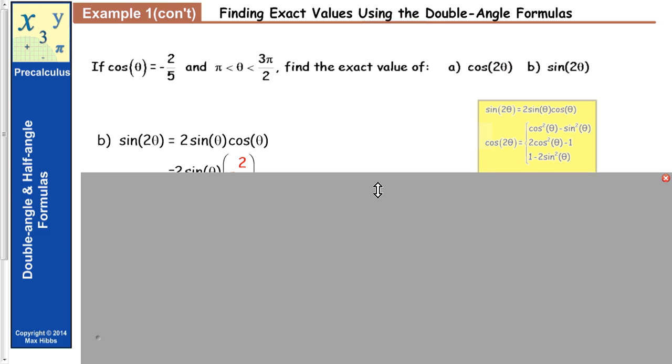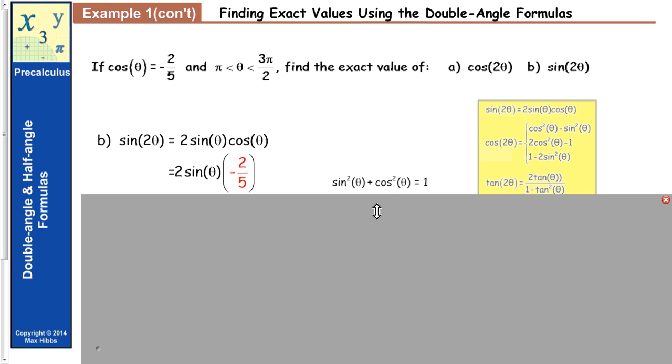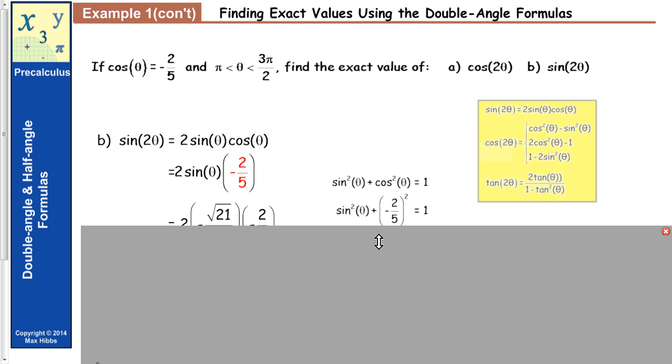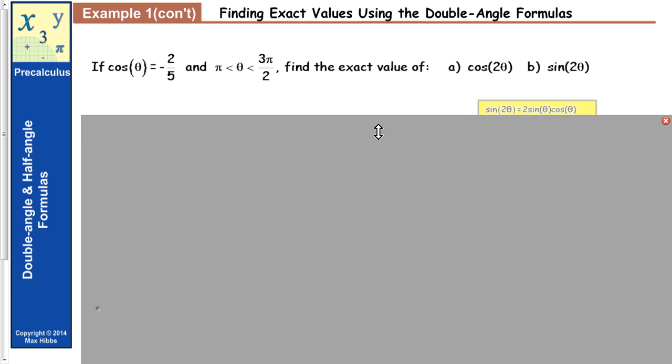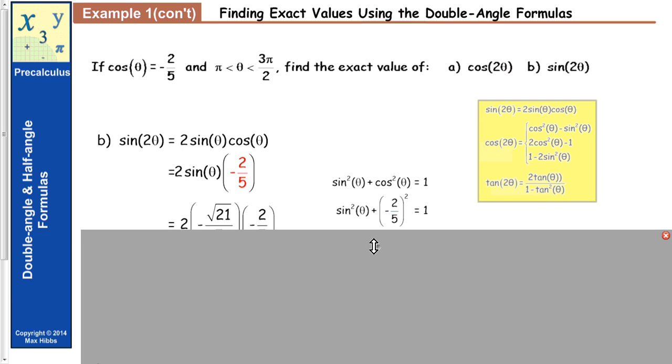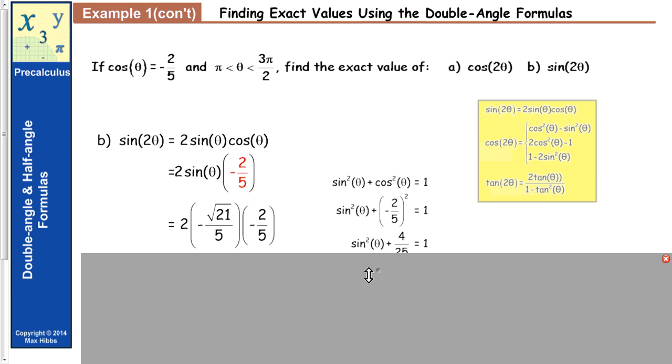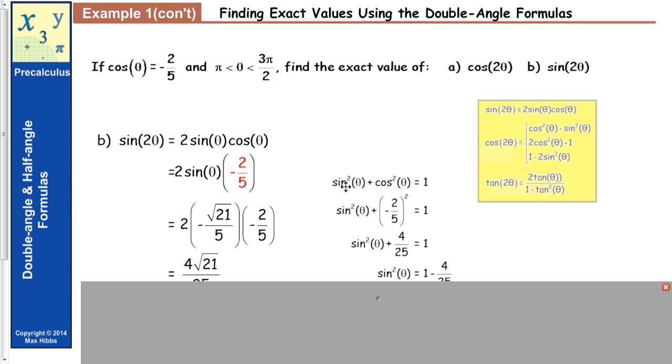So we can put that in this position. And I've done that. Okay. But we're still faced with needing to know the sine of theta. Now, here's what we do know, since we know cosine of theta and we have an identity that has both sine and cosine in it, then from that identity we ought to be able to calculate the sine of theta. So if you will, concentrate on the middle part of this rather than on the left side where I've made some calculations already. Let's go through and see in the middle part.